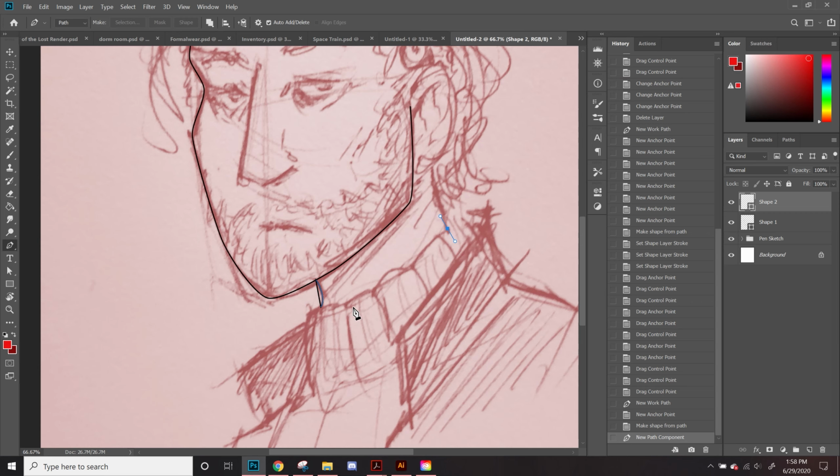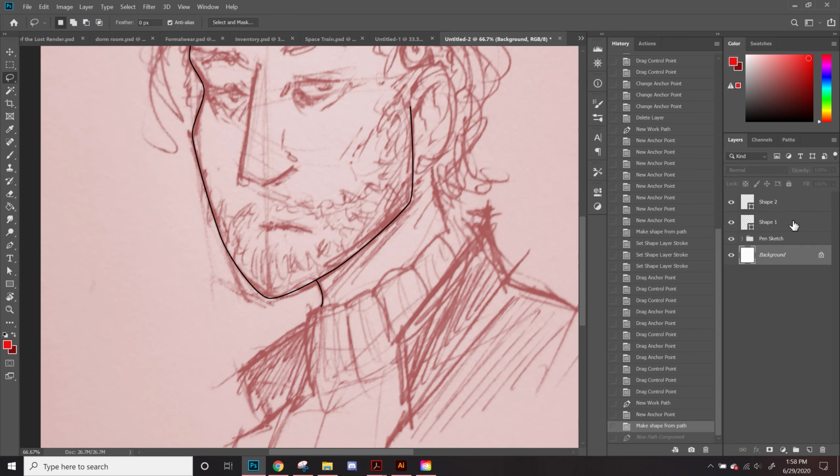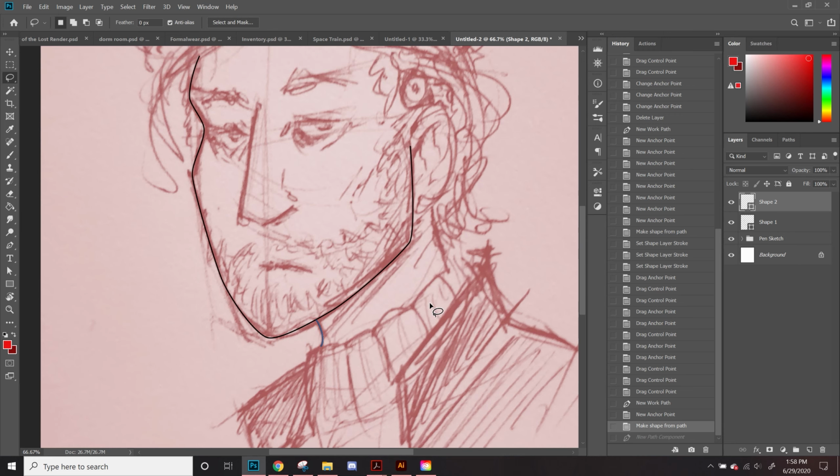Oh, interesting. So if you will notice, because I didn't tab off of my pen tool, it went ahead and closed that shape for me with a straight line. Now, I don't want that to happen, so I'm just going to Control Z. If you're working with this sort of workflow here, you'll want to select a different tool, kind of maybe tab off of your shape, and then go back with your pen tool and try again.